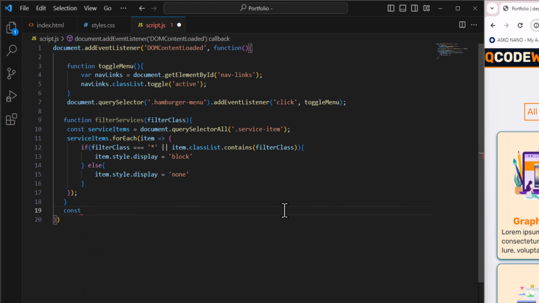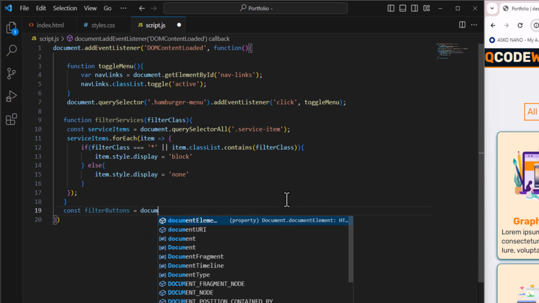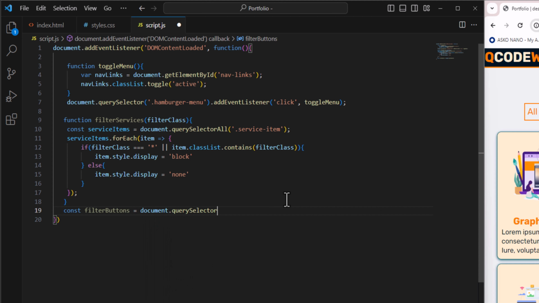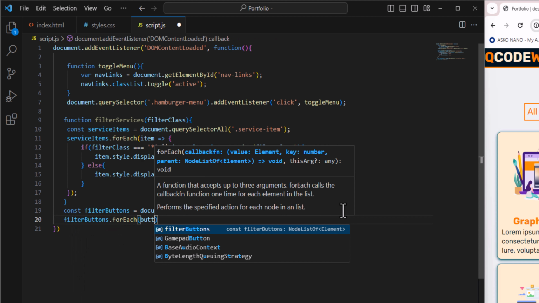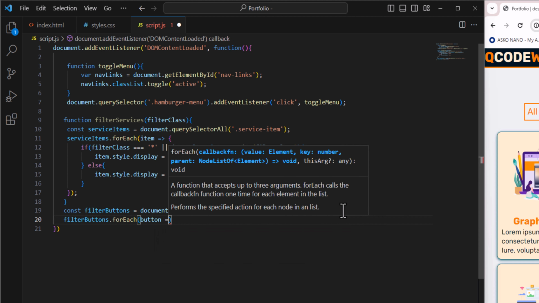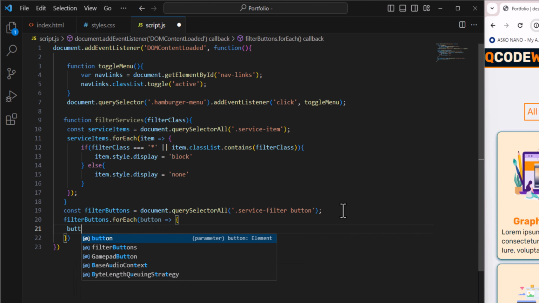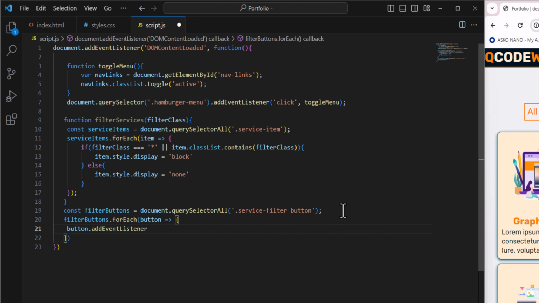And this iterates over each filter button. For each button, an event listener is added that when clicked, retrieves the filter class from the button data filter attribute, removes the leading period, assuming it is meant to signify a class, and calls the filter services function with the filter class as an argument.